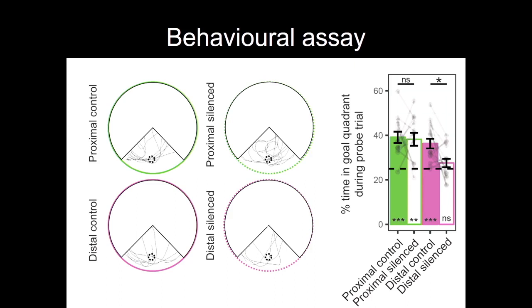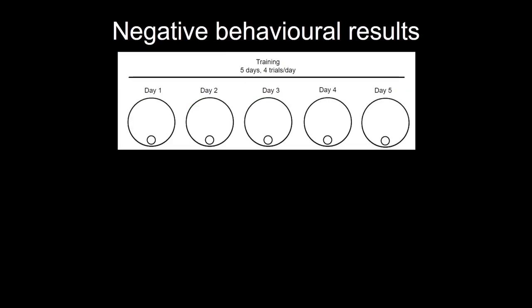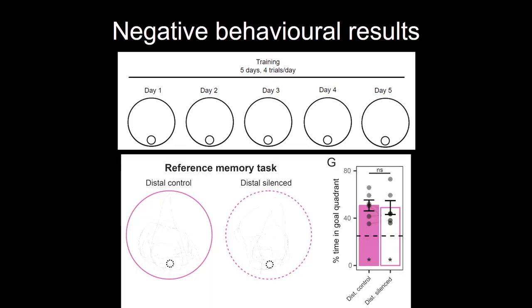Now, why does this emerge? First, we looked for trivial off-target effects that could produce these deficits. We saw no deficits associated with anxiety, with locomotion, with novelty. But I think the most compelling negative control that I can show you here today is a reference memory version of the task. In this task, in different animals, we would train a given animal for 5 days with the platform being in the exact same location. After these 5 days, we have these 2 test days as before. And here we see no deficit in behavior whatsoever.